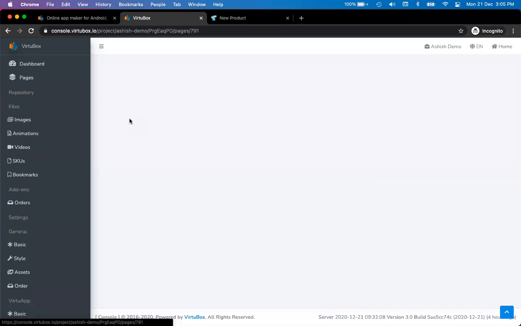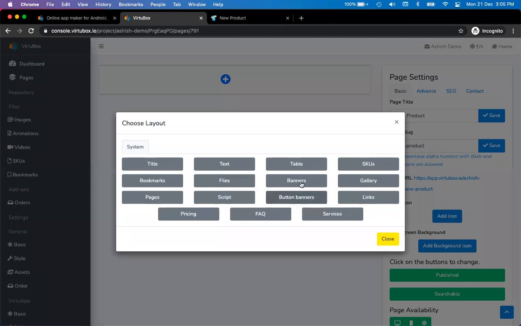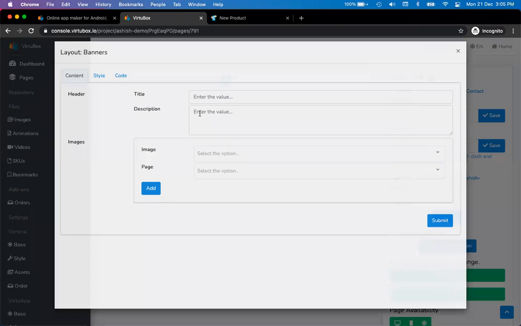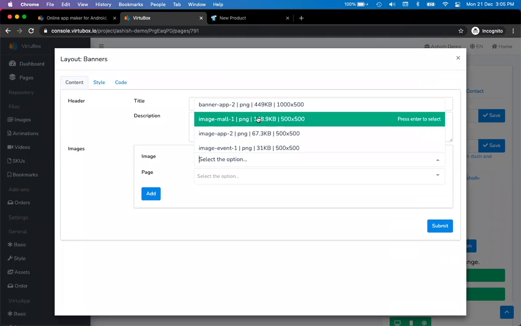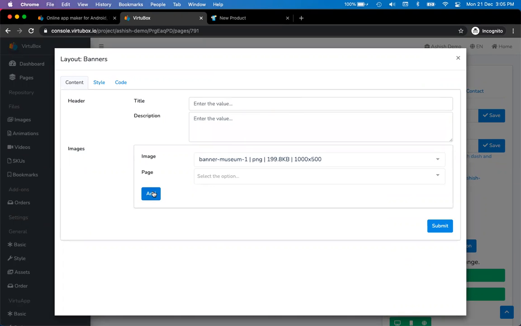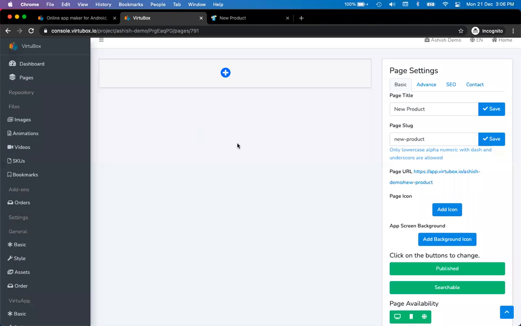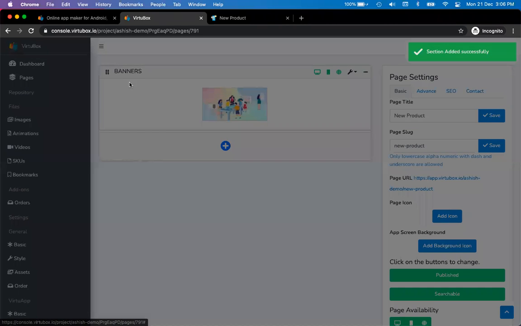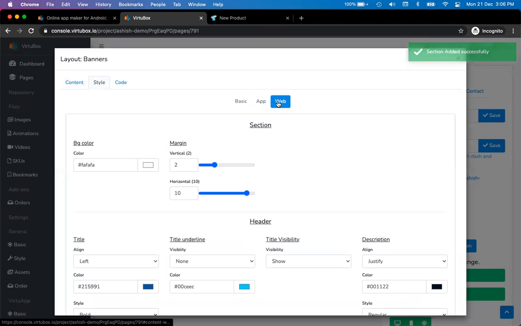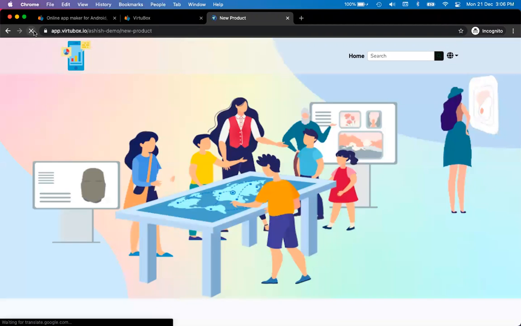I'm going to the new product page. I'm going to make this a product page. To start with, I will add a banner. Some prefer to add a banner always at the top of the page. I will put an image of 1000 by 500. Add. I don't want to put a link on the image, so it will be just an image. Submit. If you remember in the last session, I would prefer to have padding 0 for the banner so that the banner comes edge to edge. Click on refresh here. And this is the banner.